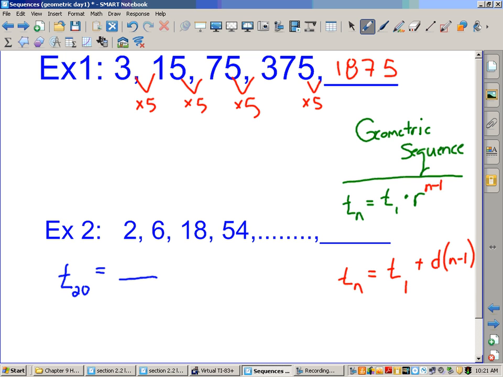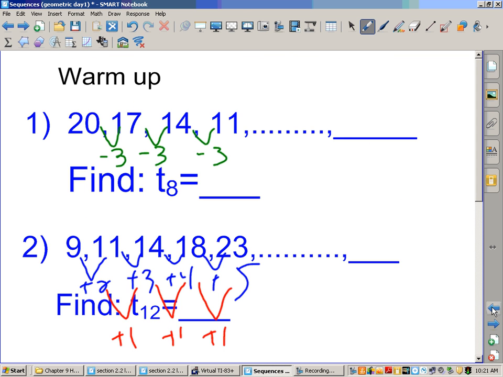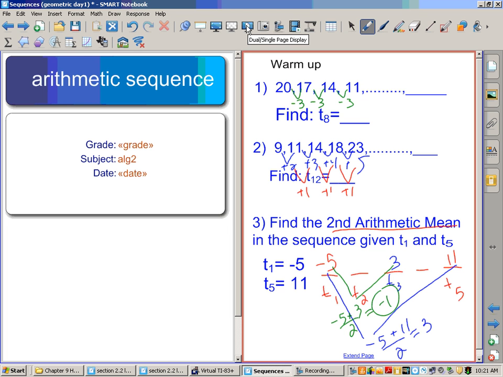Okay, what I would like you to realize is, I'm not a person that just says memorize this. I want you to think about this. If this was arithmetic, if we go back to my arithmetic pattern right here, it starts at 20, right? So we take 20, and we're going to decrease it how many times by the time we get to t sub 8? 7, because we don't start at the first one. It goes down this many times.